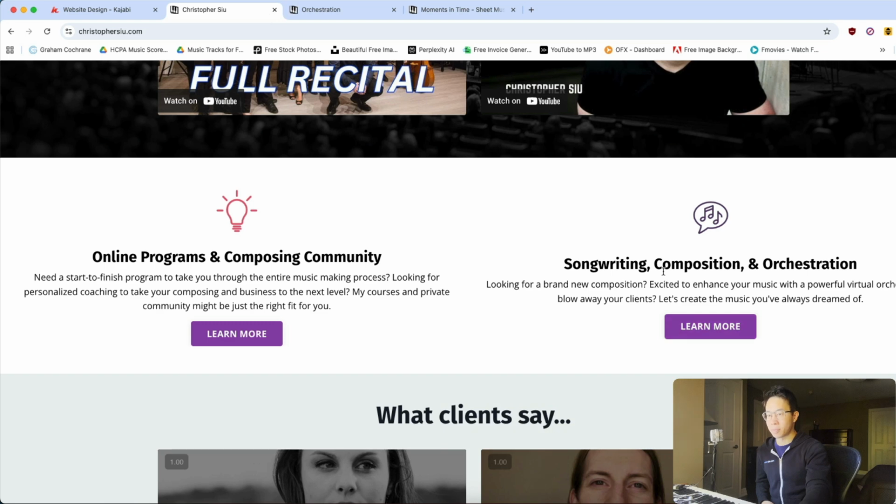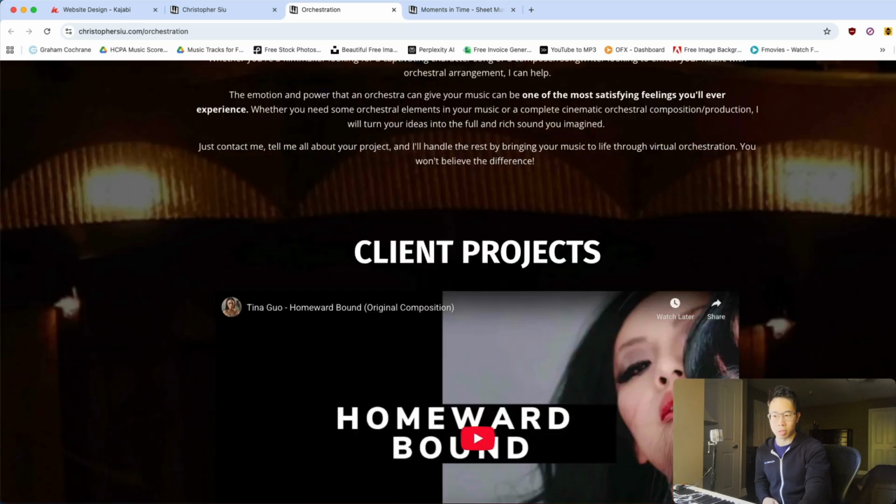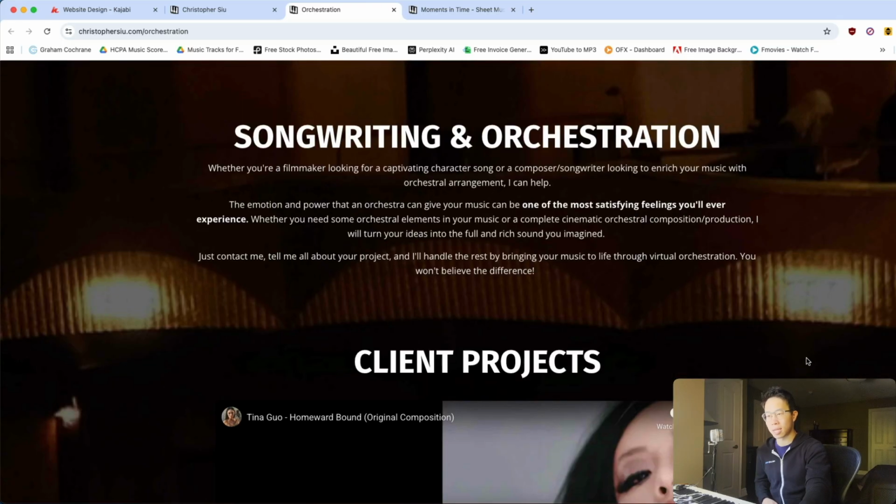And you can see it opens up a new tab here, a new page. And this is actually a landing page that is inside of Kajabi. And with Kajabi's plans, by the way, they come with unlimited landing pages. So you can create as many of these as you like. You can upload images and videos, anything you want. So it's very flexible in that regard.